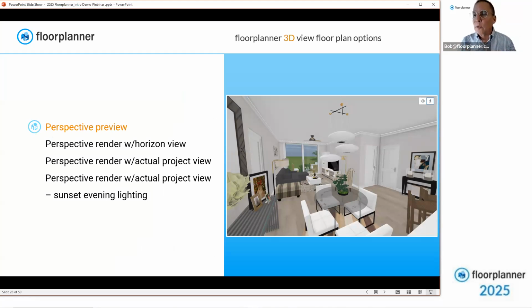You can place as many camera views inside Floorplanner as you care to. You can go ahead and look across the room, like I'm looking from the kitchen to the dining room, living room to the balcony out to the Atlantic Ocean. Yes, these are not rendered images. These are not the final beautiful images, the exports and renders. These are preview images. So create as many as you care to as you study the space, the added value of the fact that you can study the space.